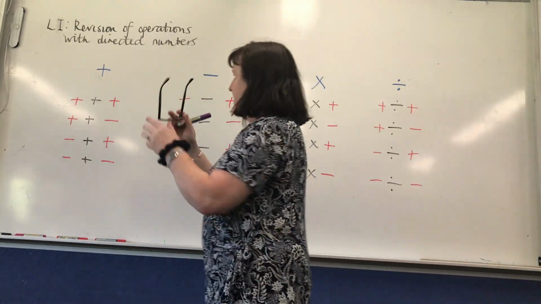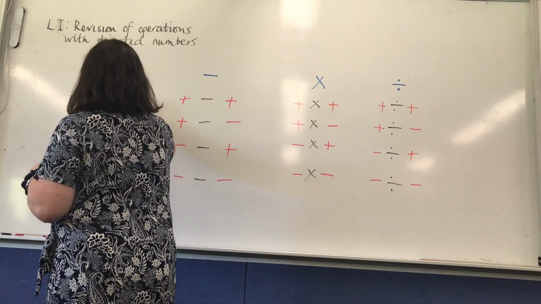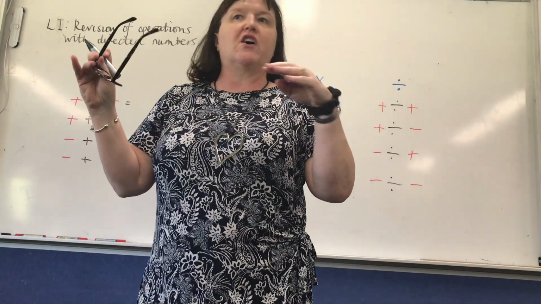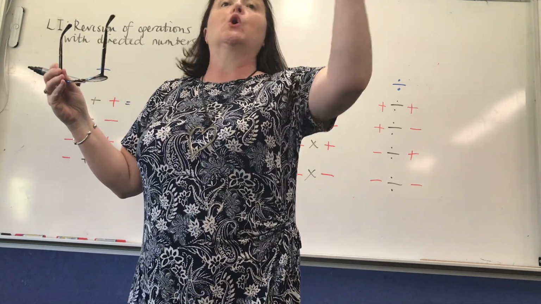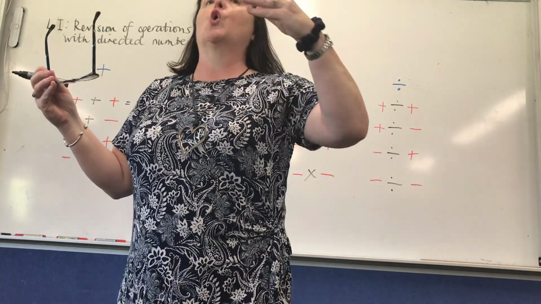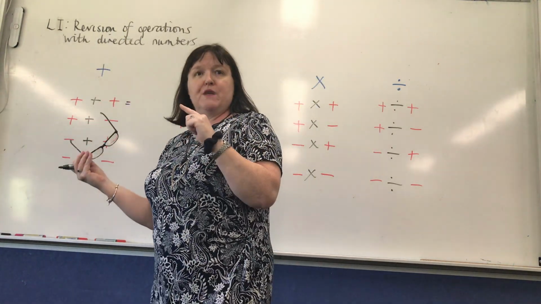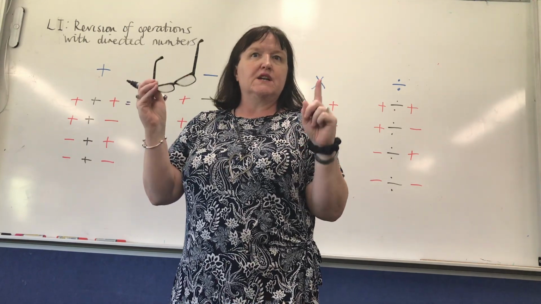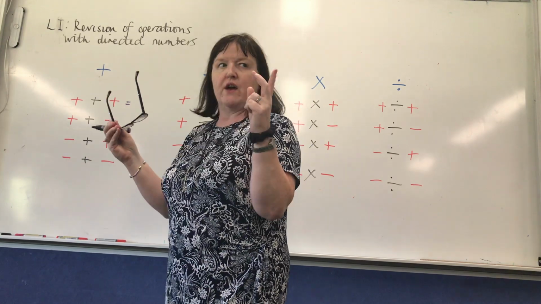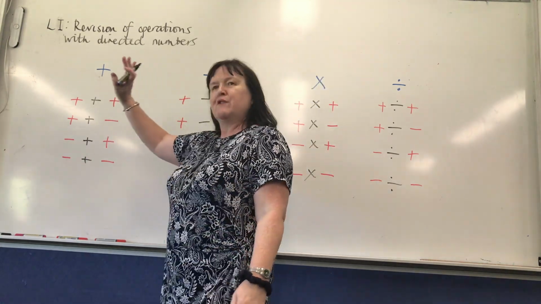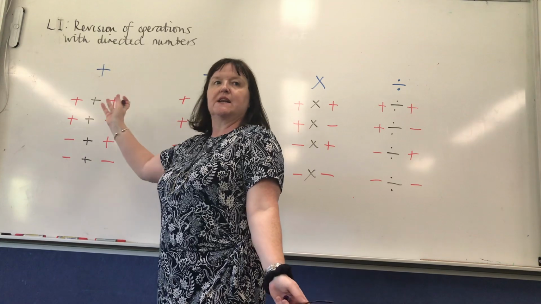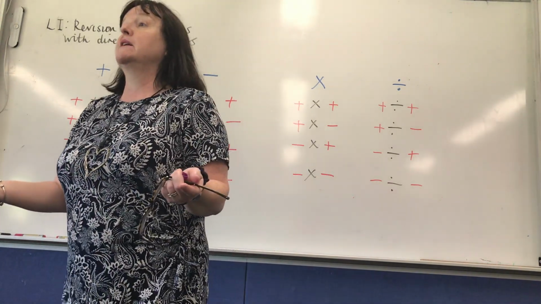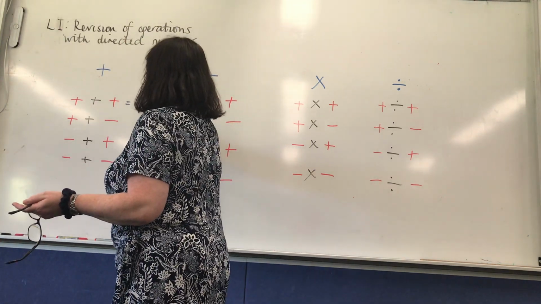So we'll start with addition. Now some of these have an absolute answer. I can tell you that the answer will always be positive or the answer will always be negative. For some of them though, it depends on the size of the relative numbers that you're dealing with. So we'll look at those in a little bit more detail. So if you've got a positive number and you're adding another positive number to it, what is your answer going to be? Brilliant. Positive. It's definitely going to be positive, okay?